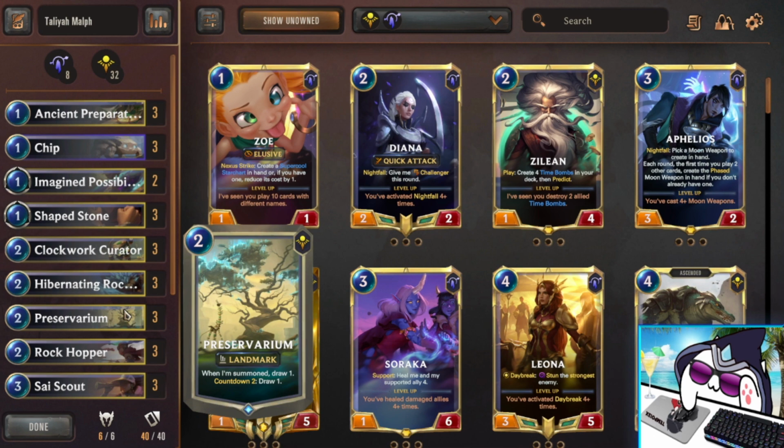So yeah, 1 Preservarium can lead to a draw 4 if you copy it with Taliyah, which is just insane. It can refill your hand in the mid game, and it can really help you out if you've got all of your early cards and your shapestones in your opening hand and you're kind of bricking. You can use it to refill and get your other important value cards.